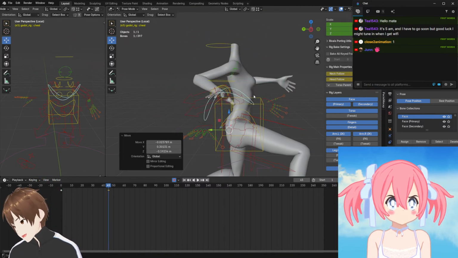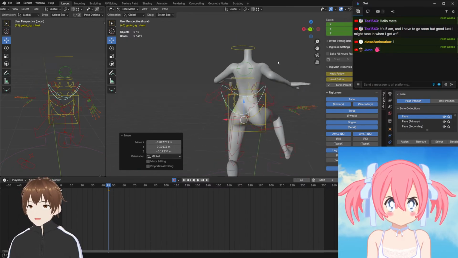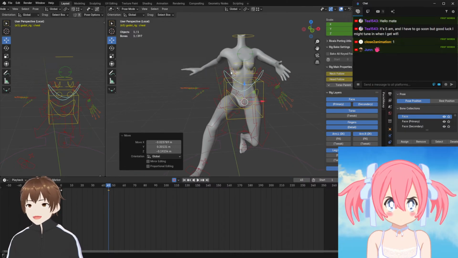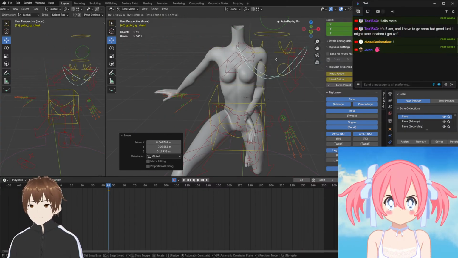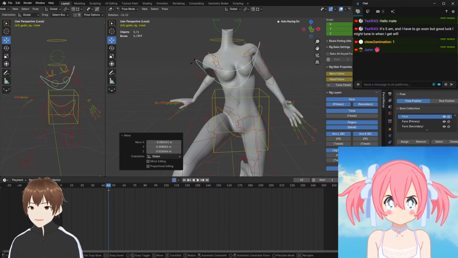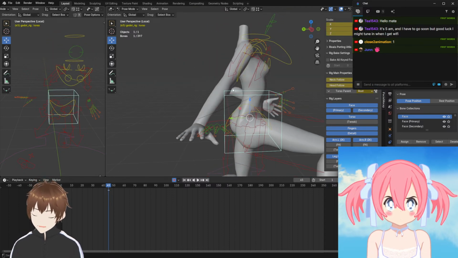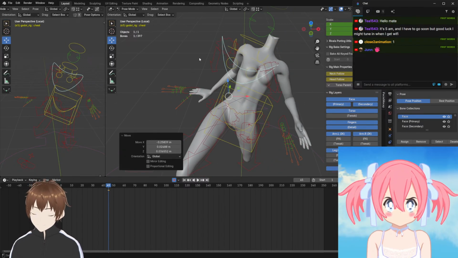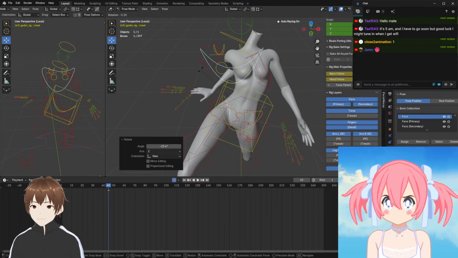Oh, what's up, June? How you going? Don't mind me. I'm trying to just figure out a new way to export the character so I can add animations to it. But I'm sort of struggling to figure out a good way of doing it. I'm trying to use an add-on, and the add-on was looking like it was fine, but now the chest isn't working. And I know it's weight painted because the rotation works, but the IK doesn't. And I don't really want to have to use FK only for this. Because, yeah, it doesn't really work.